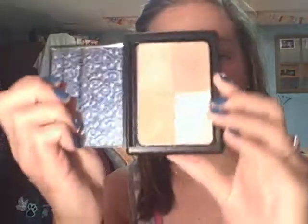And that is my overall foundation application nowadays. Sometimes instead of using the Bare Minerals Warmth, I'll use the e.l.f. Golden Palette or Golden Bronzer Palette, and it just looks like this. So it depends, whatever I have closer to me during the day or whatever I feel like putting on.